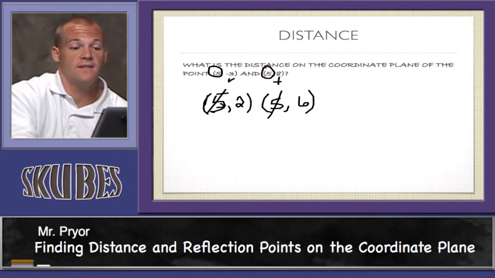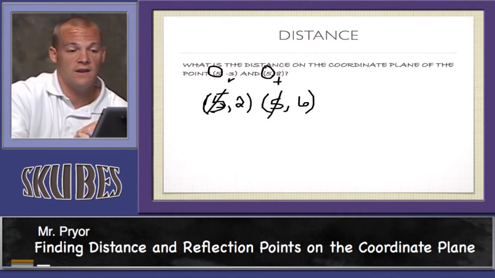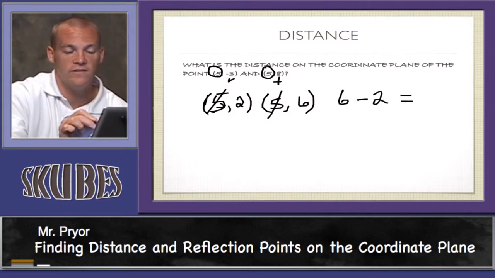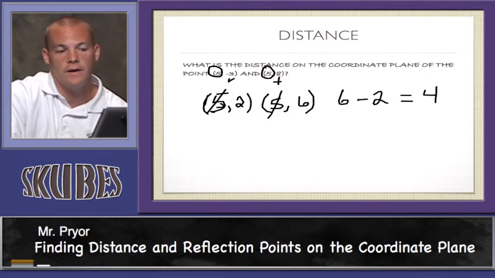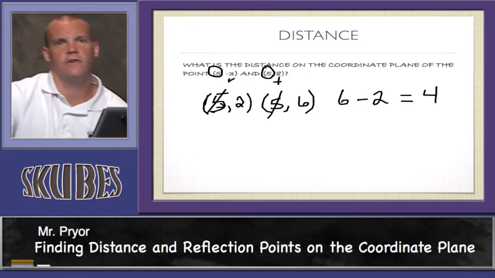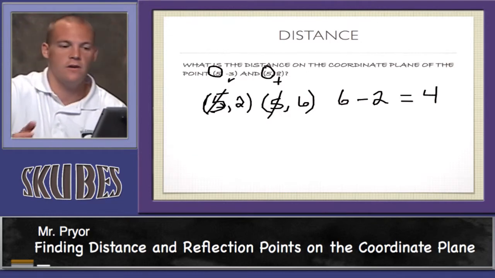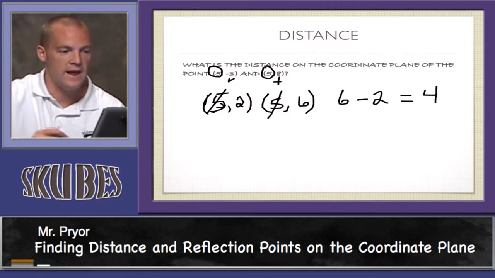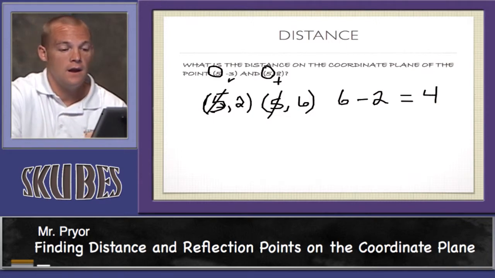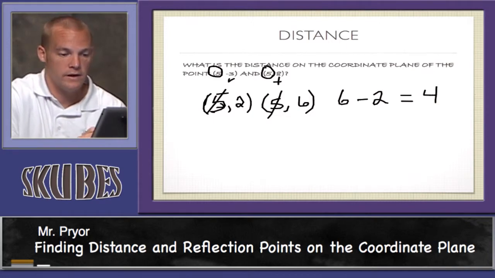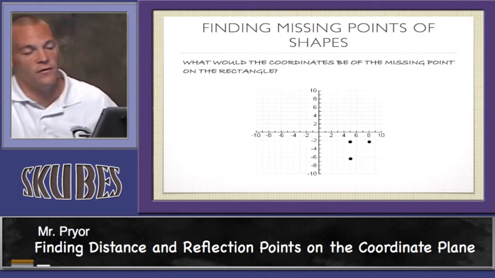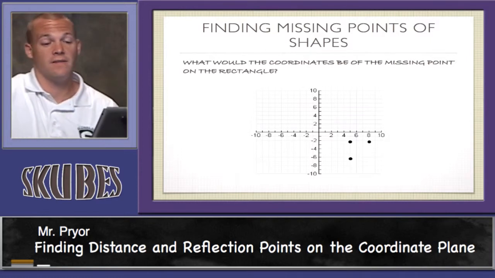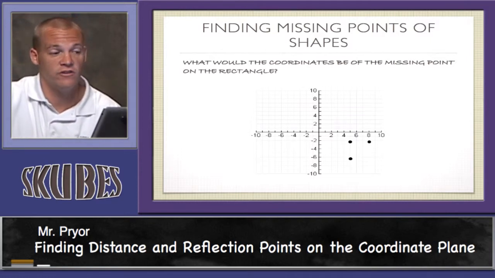So to find the distance between these 2 points, it's actually going to be the larger number minus the smaller number, which is simply 4. And those are just two little tricks that you can use. Again, if you need to go back, rewind, to get used to that, you can do so. That's fine. But let's take a look at a couple more here. These are just different types of examples you're going to see throughout this type of section.